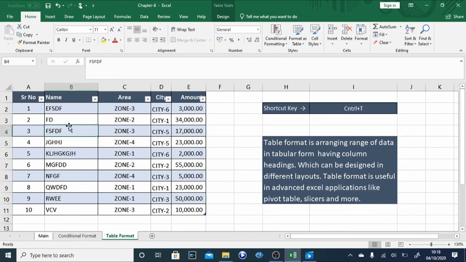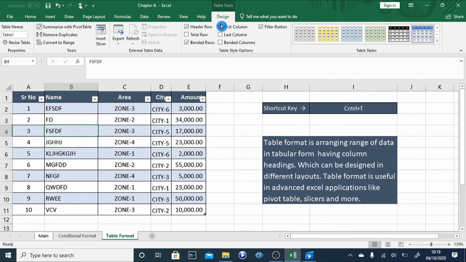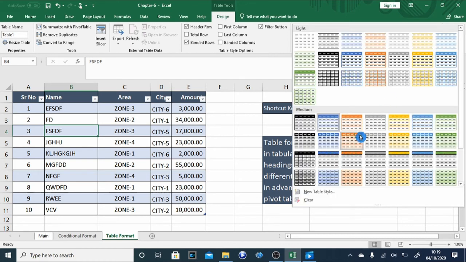So you can design the table based on the requirement. There are various designs available. If you go here in the design tab, you can see various styles are available for this table. You can select any one. See, it changes when you select a particular style. So say I will select this one.